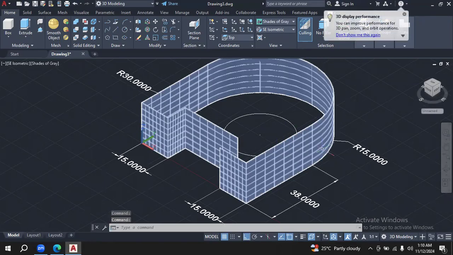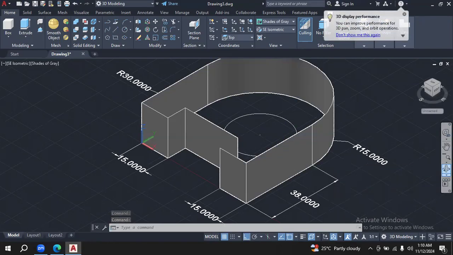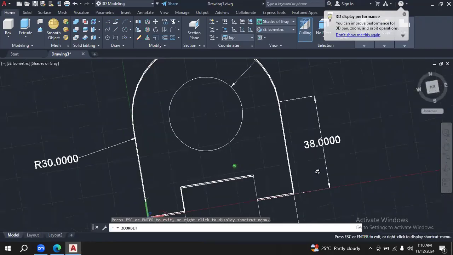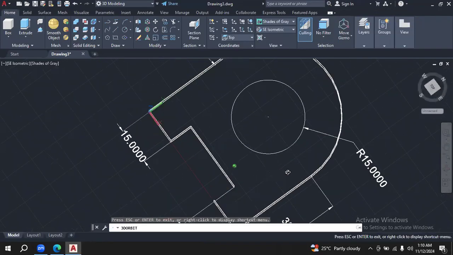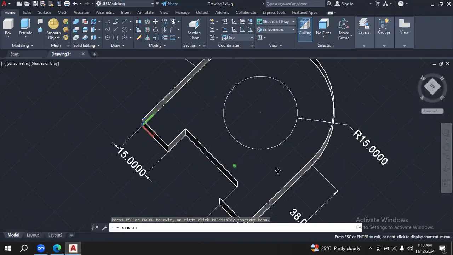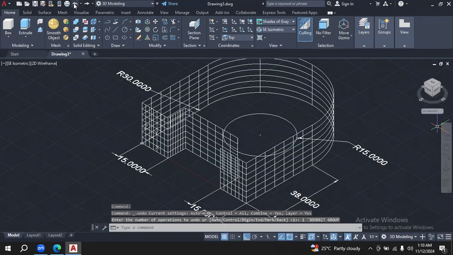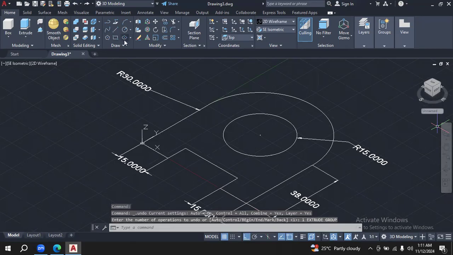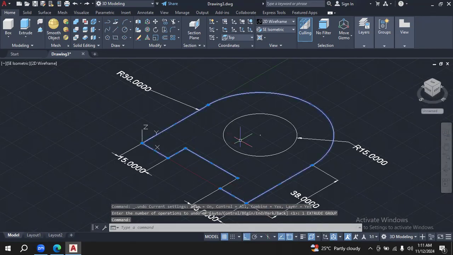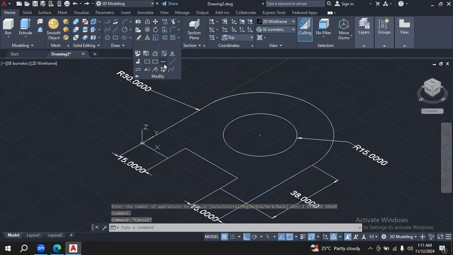Okay, this is one surface model because the line is not joined from this point. So undo and we will go back and we'll see. You see this line is not connected. So again, use the join command.